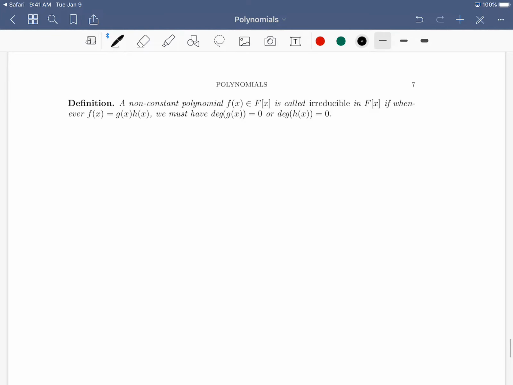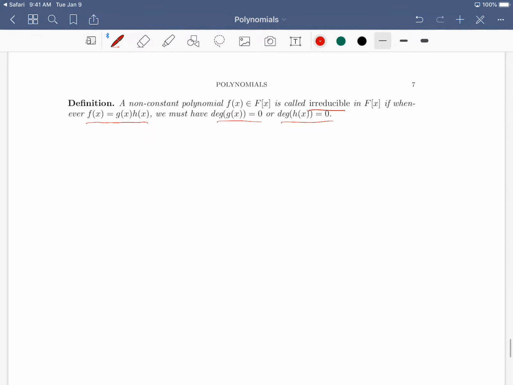So we're about ready to wrap up our study of polynomials for now. And in order to do that, we're going to draw another parallel with the integers. So this definition at the top is our replacement for the definition of a prime integer. Call a polynomial f irreducible if whenever you factor that polynomial f as polynomial g times polynomial h, you have to have the degree of one of the two factors be 0.